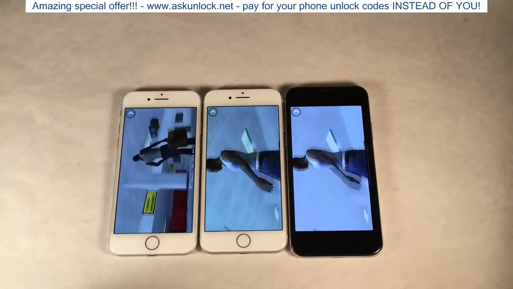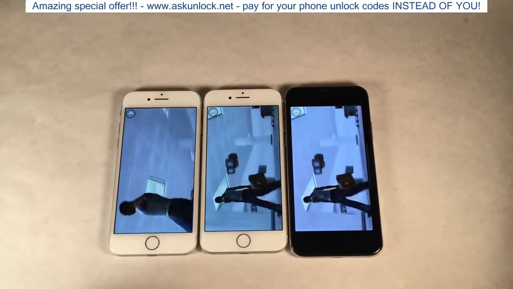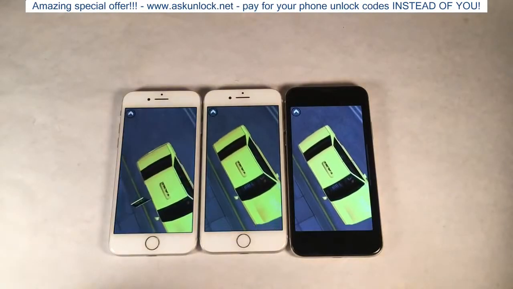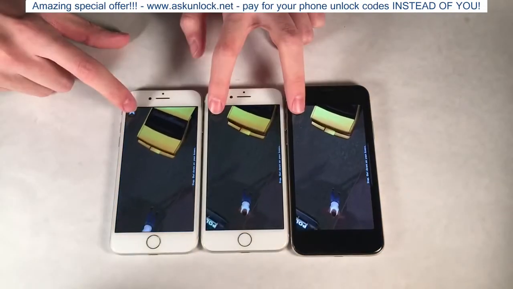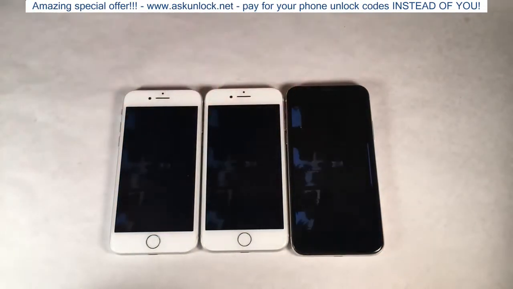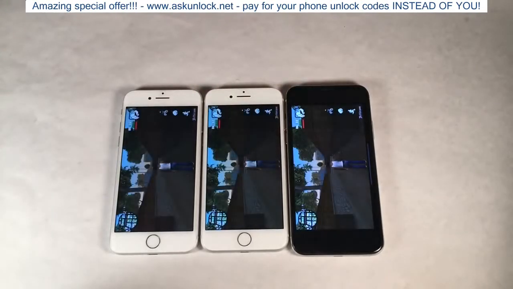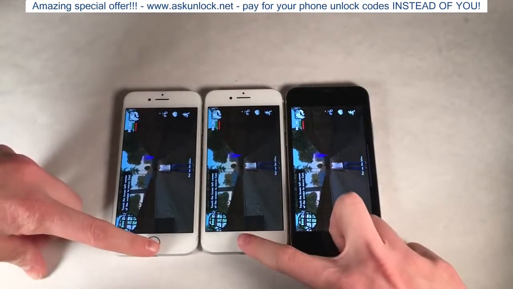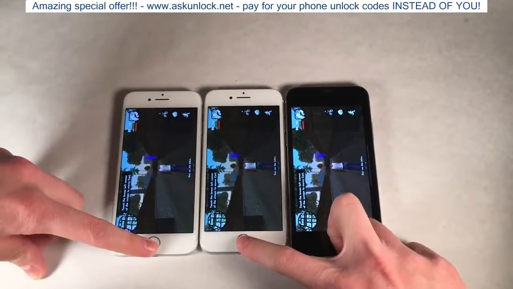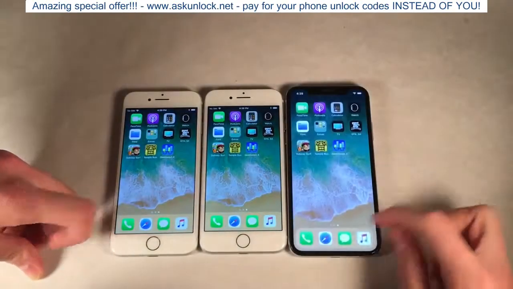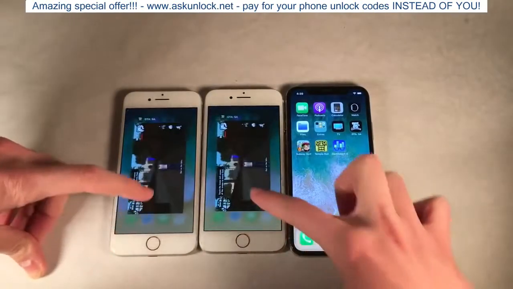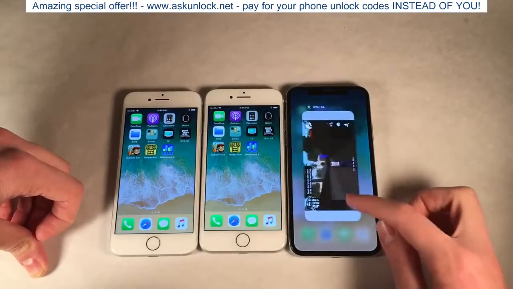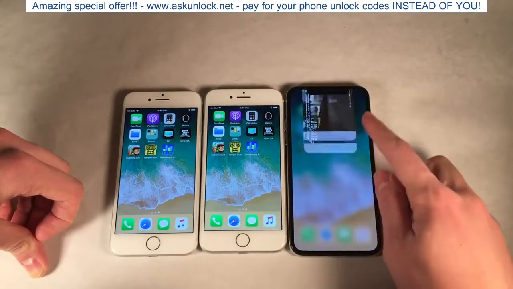So anyways, we're just going to go ahead and skip to the game using the little arrow there. Of course, all synchronized here. So we're just going to tap on that arrow there at the same time. And you see it actually loads into the game. All performed very well, pretty much exactly identical on all these three. So, all right, that concludes San Andreas for this test. We're just going to go ahead and exit out of it on all of these. And we'll go ahead and close the applications. Of course, got that new gesture on the iPhone 10. Still getting used to it, but go ahead and close that.